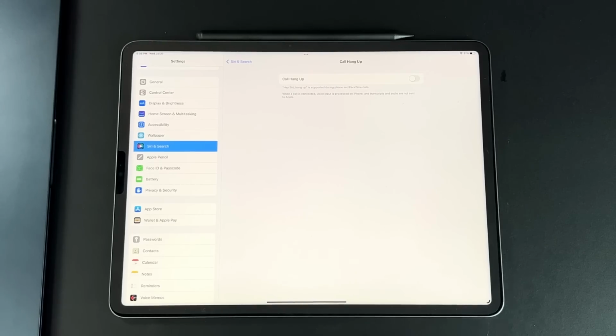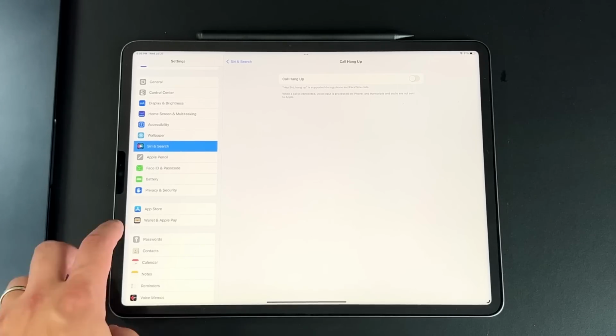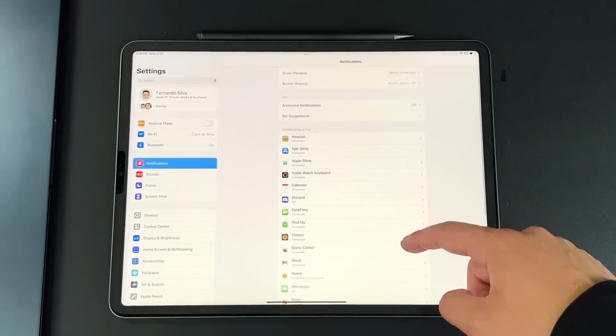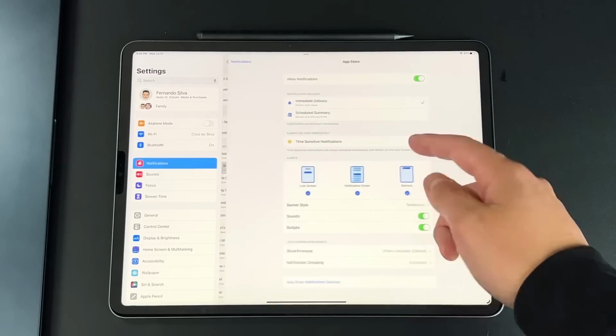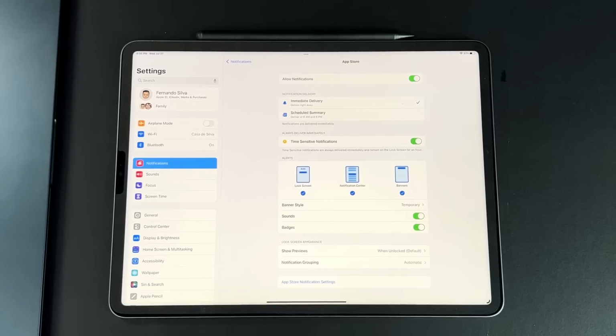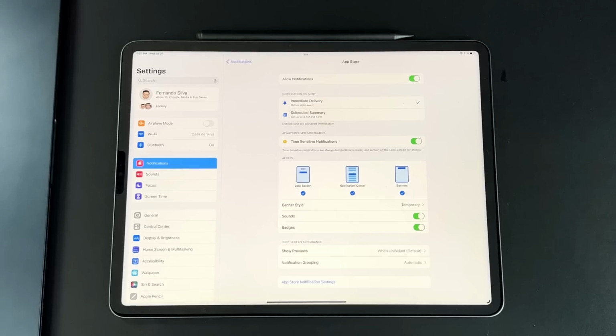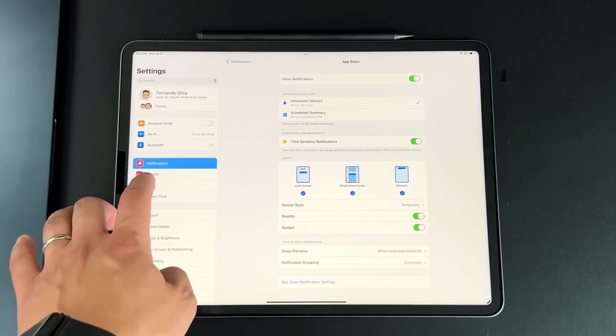So you can use your voice to hang up on whatever call you want to. And then two other small changes that I noticed inside of the settings is if we go into the notifications tab and you click onto one of these applications, so I'm gonna click on the Amazon one, or I guess the App Store one, we now have a new visual representation of what each type of lock screen or each type of notification would look like on your lock screen, on your notification center, or in your banner. But a nice new graphic to give you a good visualization of what it would look like if you enable or disable them. And then lastly in the settings is under focus modes.